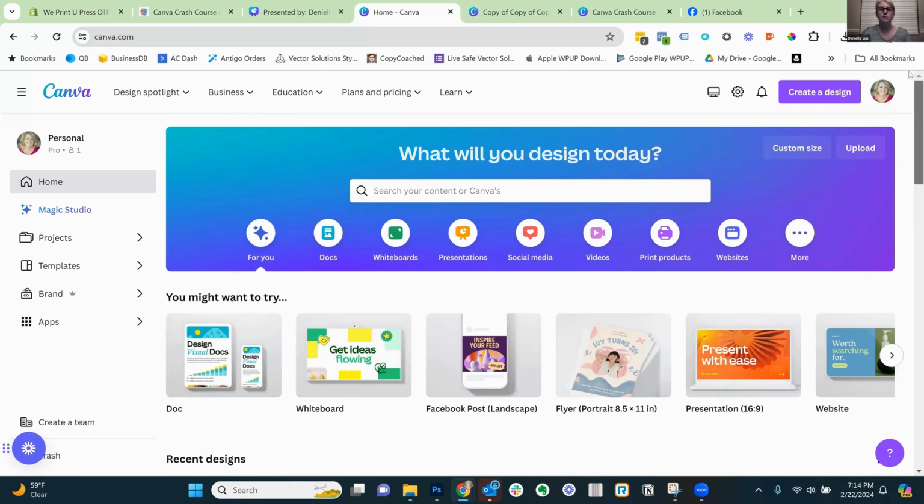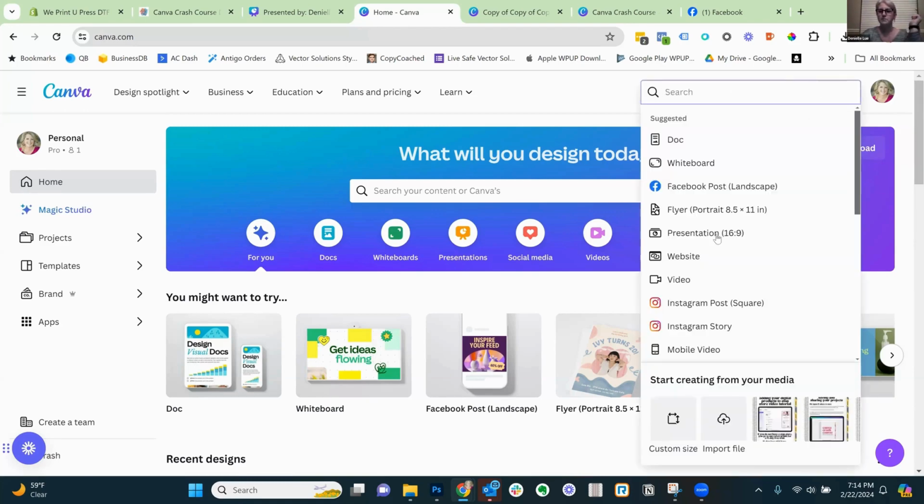So the first thing you're going to want to do when you're in Canva, let's say you received a logo from your customer. What I always like to do when I come into Canva is go to the top right corner where it says create a design. I'm going to click there. Then in the bottom left of that menu, you can see where we can create a custom size artboard, which is essentially what we're doing right now.